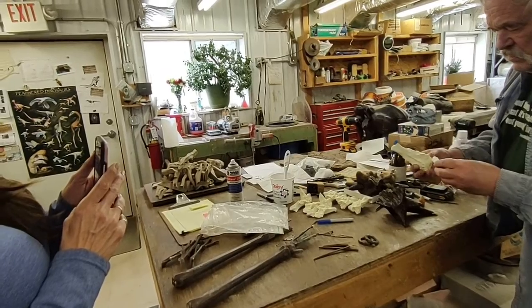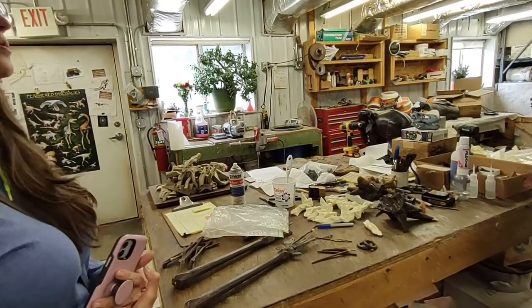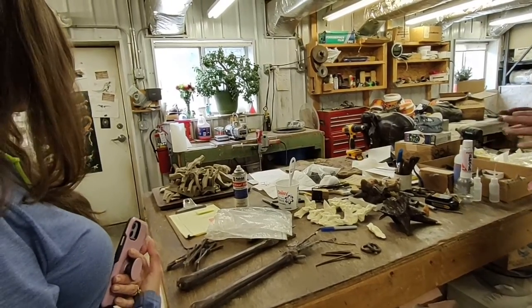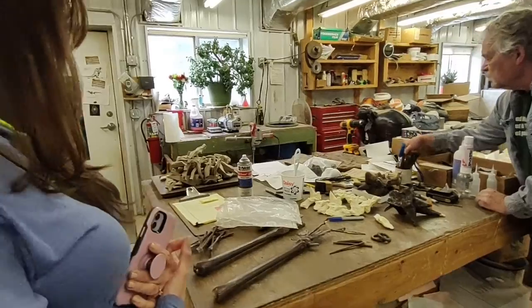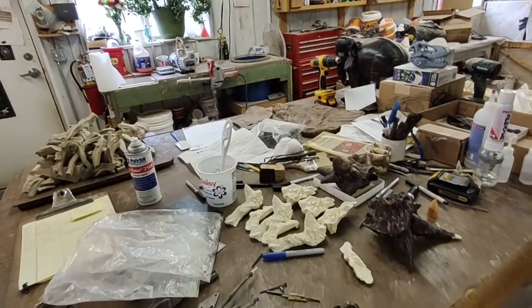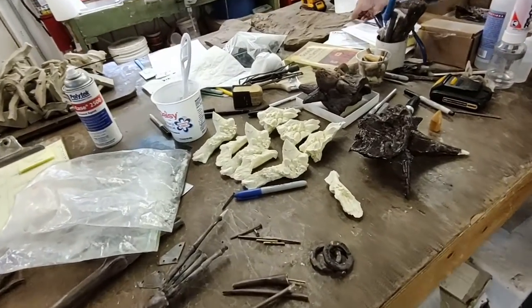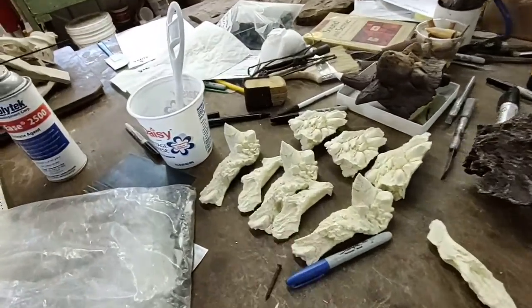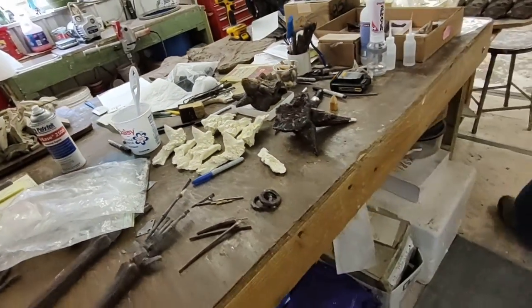Little puzzle. You build your molds with clay and... Yeah, we use the base and then you pour silicone. Okay. That's the conventional mold. I've seen people mold all kinds of stuff that way. I saw the clay, so I figured you were probably doing it that way. Yep. We have a trackway with bird tracks here. Yeah. That's Cretaceous also, from last week.